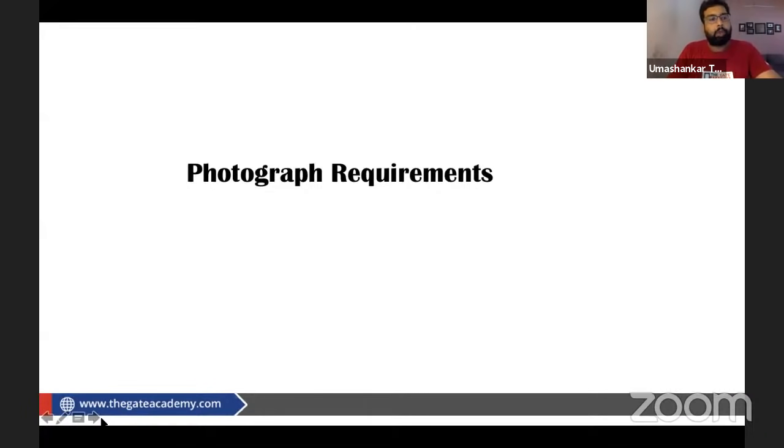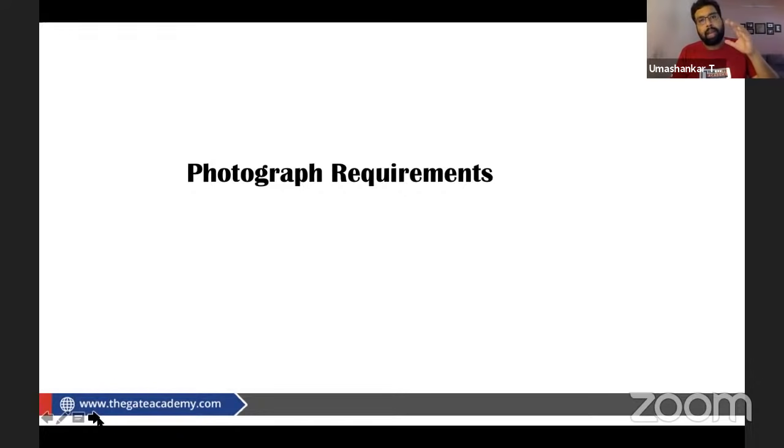Now coming to the photograph requirement, my dear. Before coming to this point, please understand this thing. Every year, many students in the later stages message us that my photo got rejected, sir. Now what to do, what not to do? Finally, GATE will give a chance. If you have submitted a photo which is not up to the mark, they will give you time to rectify it. They will notify you, mail you, and send you an SMS.